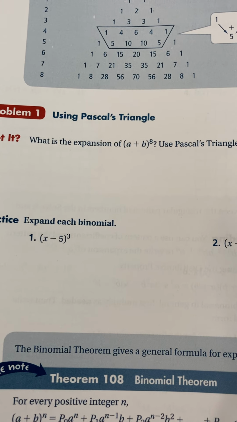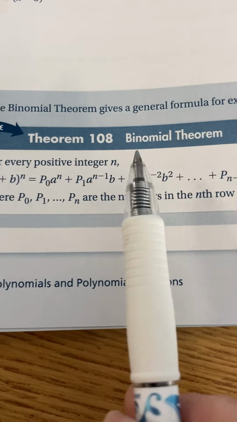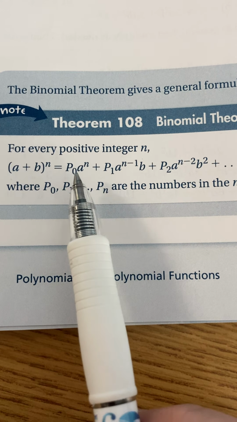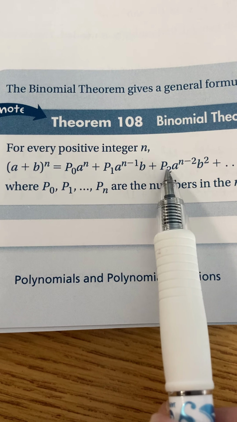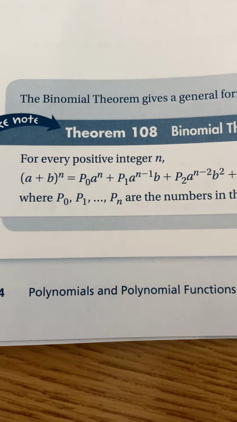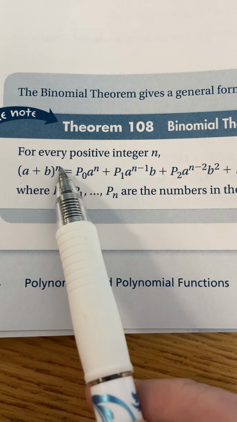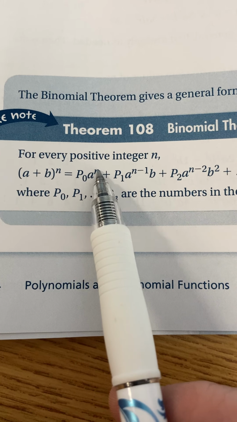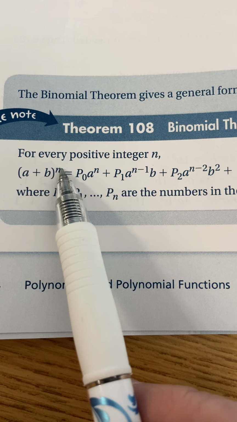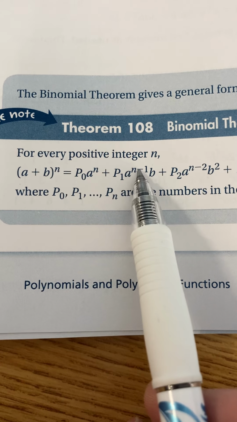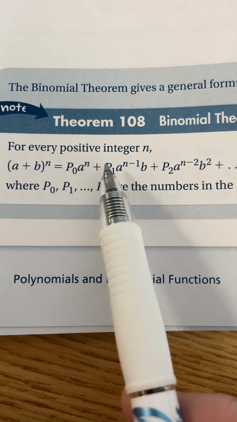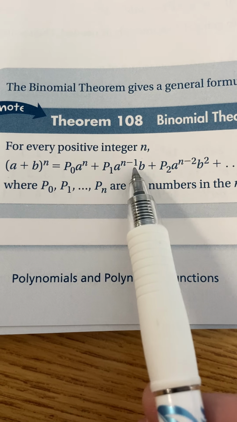All right, so let's go through, and down here, this is your binomial theorem. These numbers, the P of 0, the P of 1, the P of 2, all that stuff is going to be from Pascal's triangle. Your A right here, and here's your N, so you'll start with this number to that power. And then you always drop down your power, so if this were 8, you'd start with A to the 8th, and then you're always going to be subtracting 1 from each of those. Your B, whatever is here, starts at the 0 power and then goes to the 1st power.